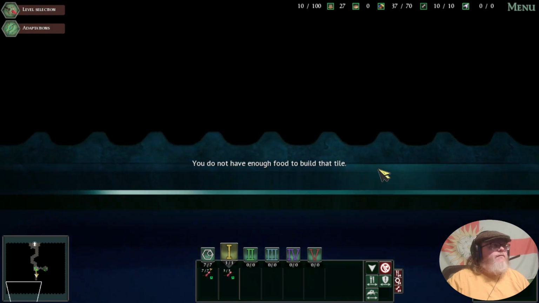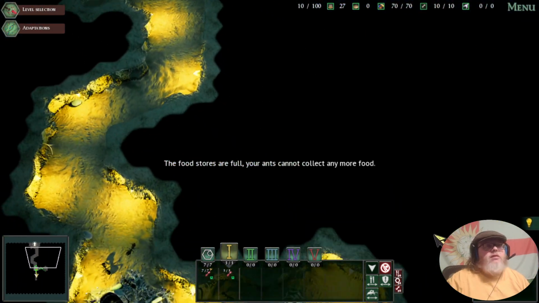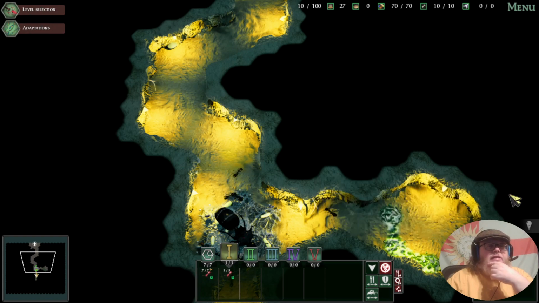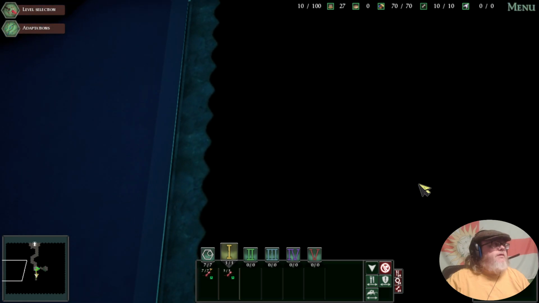I guess there's no more food there. First group of the pheromone group panel is the nest group. Workers in the nest group will do jobs around the nest. This includes digging, carrying eggs to nurseries, and building and upgrading tiles. If they've got food, which we don't anymore.